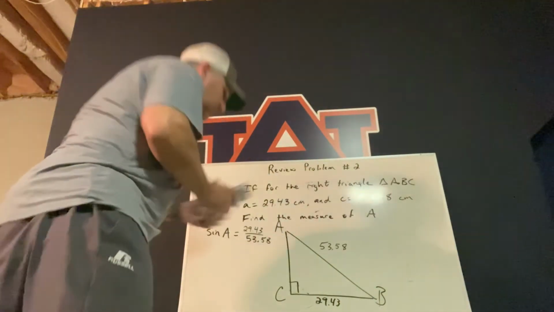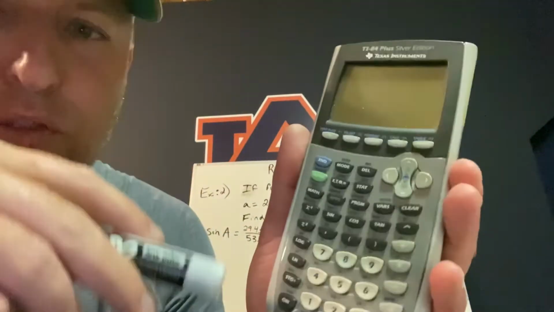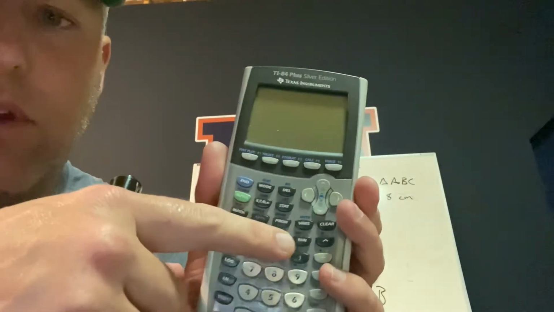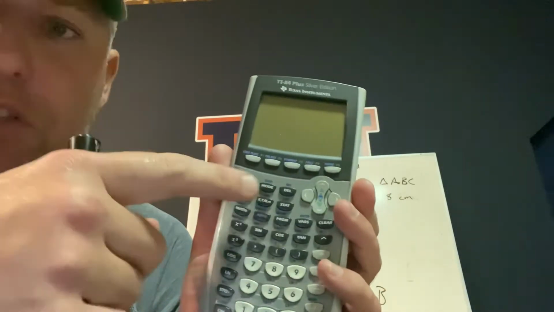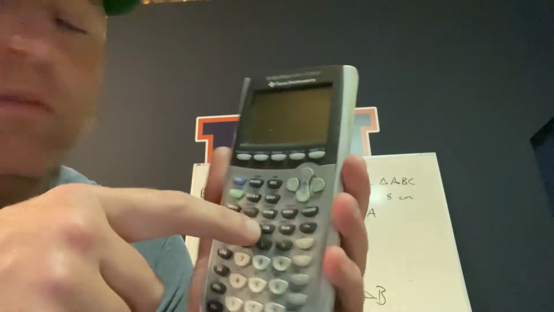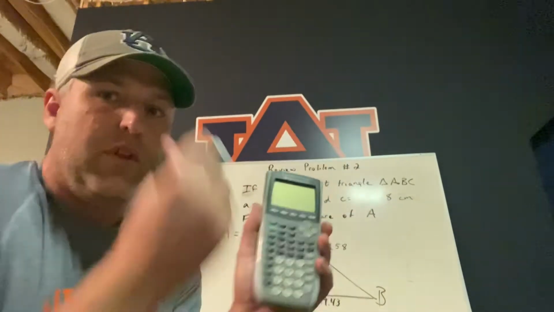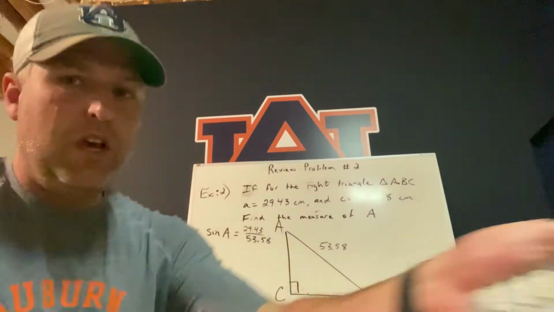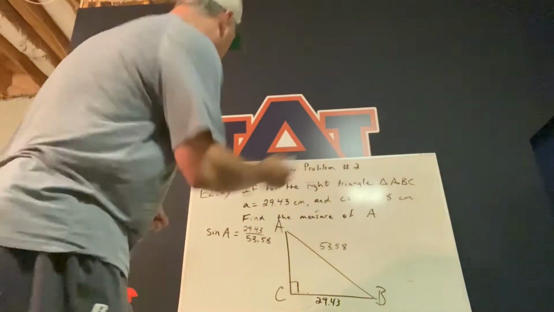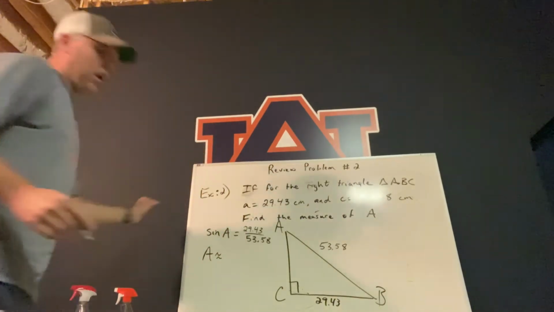Now, the one thing you absolutely must know: when we are solving for angles, let me get my calculator. We are solving for angles. That is where we're not using the sine, cosine, and tangent buttons. We're using the buttons above them, the ones you access by hitting second, where it says sine -1, cosine -1, tangent -1. For this problem, this is how you will punch it into your calculator, and it's different on different calculators, but angle A is going to be equal to, and I'm putting approximately, okay?